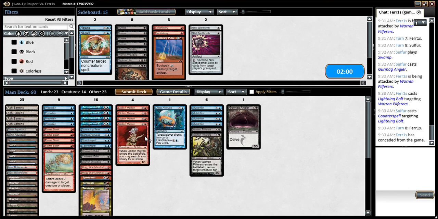Electricity hits the Foundry Street Denizens, and that's about it, right? So it doesn't seem all that good. Duress, well, he's got Lightning Bolts, and that's about it. So not that much to do, really. I mean, maybe taking out the Weirdings is a bad idea. Maybe that's not the right move. But let's give it a shot. Leave it like that.